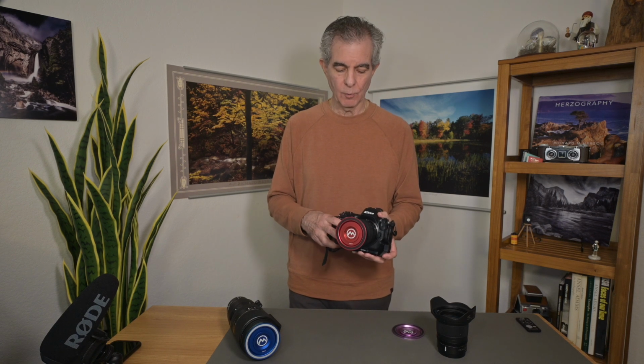But that being said, I'm also going to test the NIKKOR 28-75 2.8. On this lens, I don't need the 2.8 speed, but this lens is better for infrared black and white images and has an infrared rating at excellent. So I am going to test that lens out very soon and see which one I like better. But I think either one of these lenses would be a great choice for me for that normal zoom area.